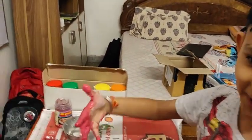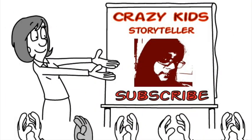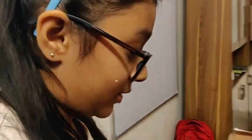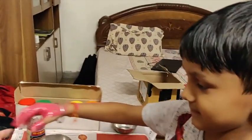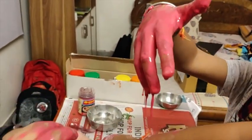Okay, look at this — oh no, I put it inside the bottle! It's so fun, and after it sticks to my hand, it's not fun anymore. Look at this — I can take it. I got my hands all dirty. Oh no, I put it inside the bottle again! No, don't!